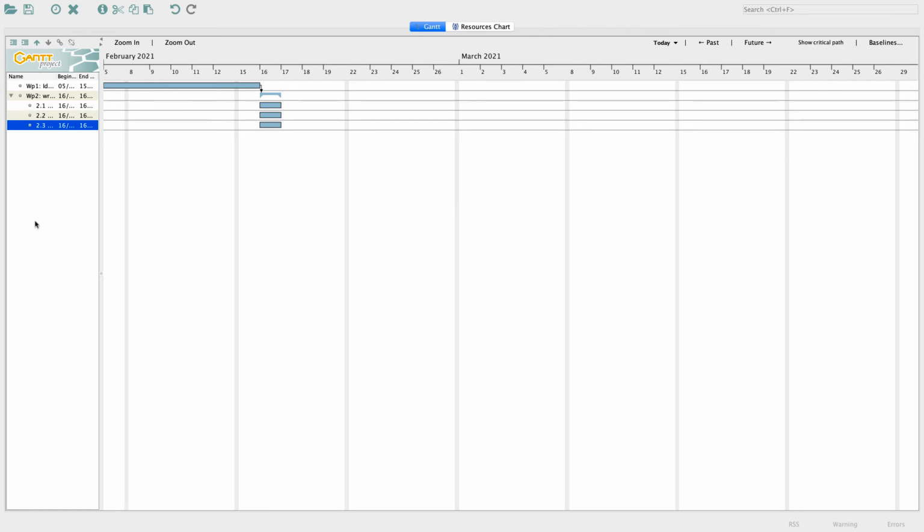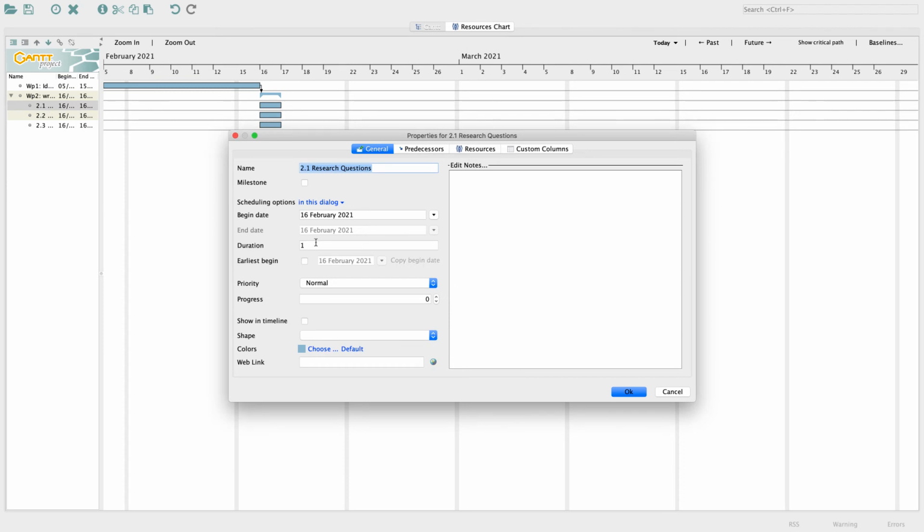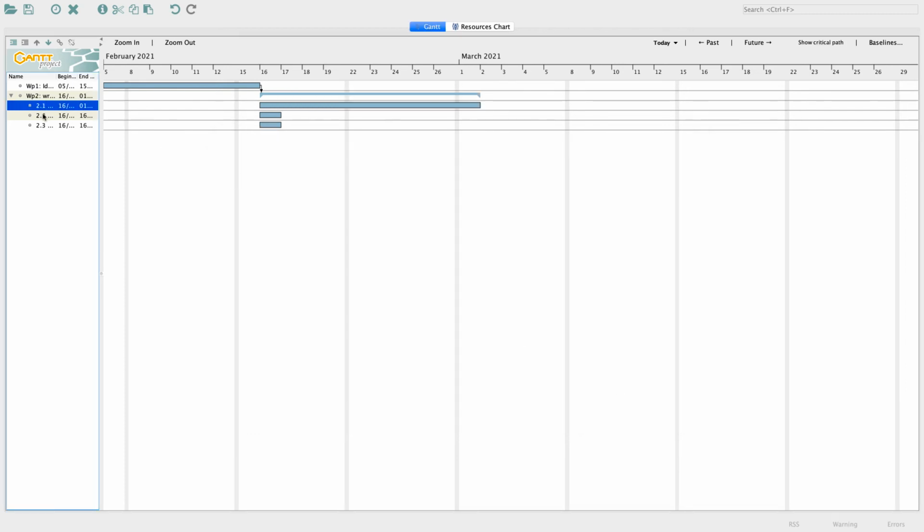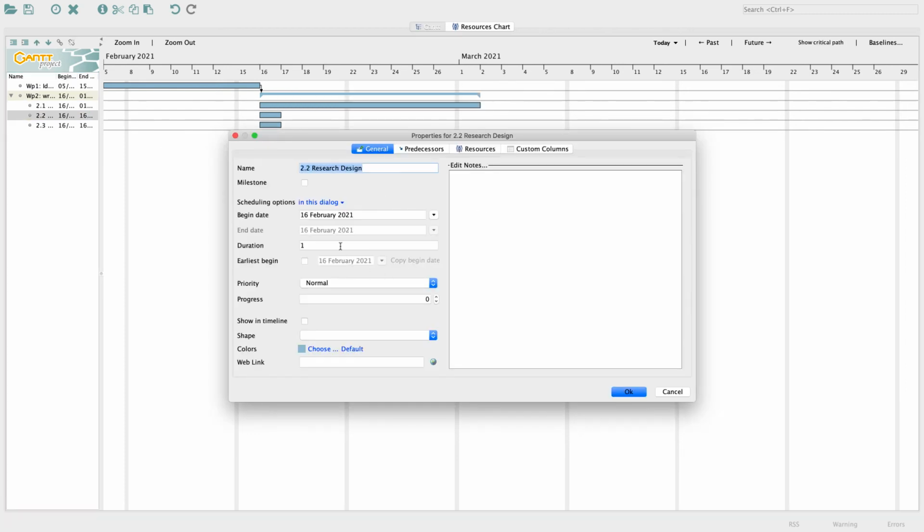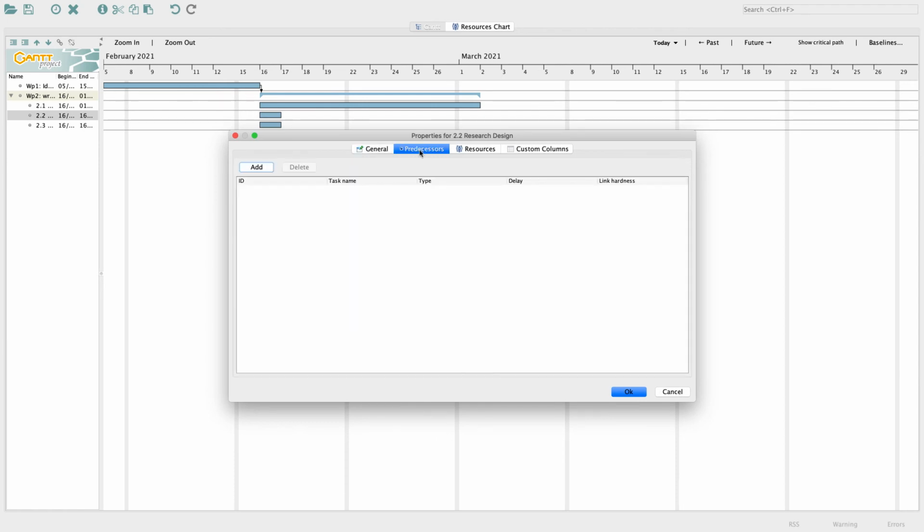Now we must assign a length for each activity in Work Package 2 and assign any interdependencies. In our case, we assume that 2.1 lasts 10 days and must be completed before 2.2, which will also last 10 days, and 2.3, which will last 8 days, cannot start until 2.2 is finished. Double-click on each activity and add the number of days and the interdependencies.